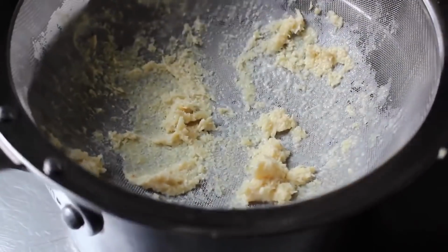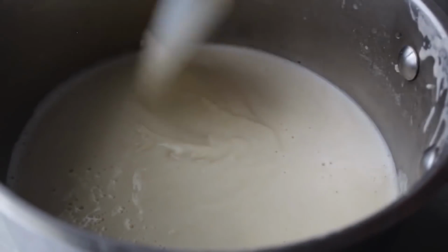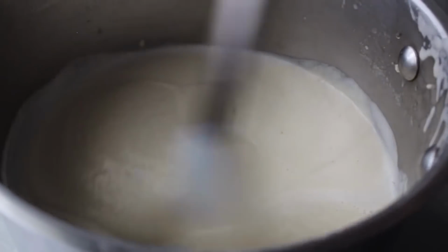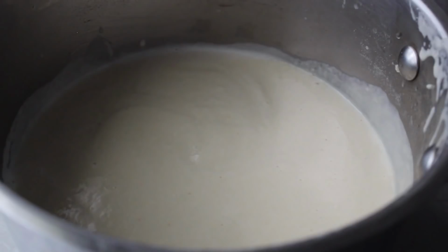And when you're done, you should have something that looks like this. In other words, gorgeous looking and luxurious feeling. And that is pretty much it for the corn component. Of course, you should taste this for salt, just as necessary. And then just keep this warm on the back of the stove until needed. And at that point, we can move on to the scallop component, which is just as simple.